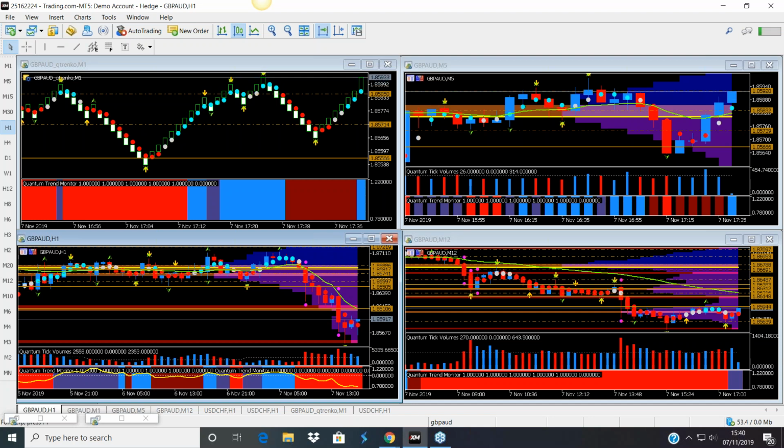And as we can see here, the transition in the monitor always starts off in the faster time frames. It's already transitioned on Renko, transitioned on the 5. We haven't quite got a transition on the 12, and we certainly haven't got a transition yet on the hour. And as I said, my personal way of entry would be to look at the Renko. I want to see this consistency of trend dot, position, color, and the monitor.